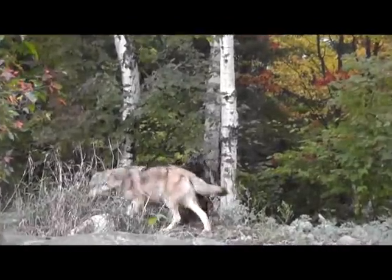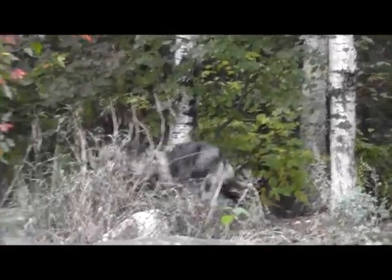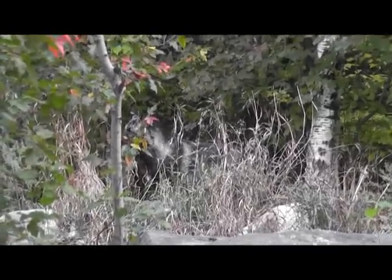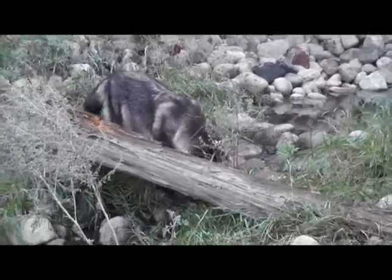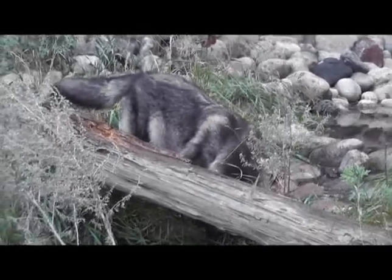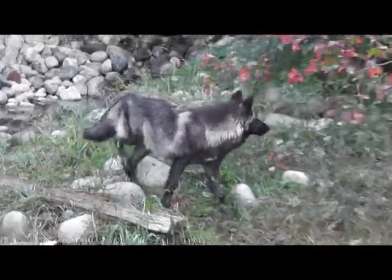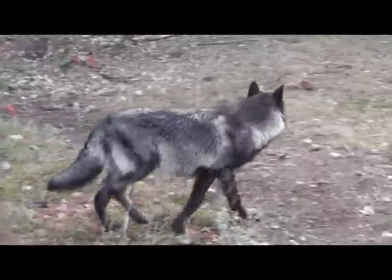Luna is still on supplement. We plan to give her supplement until she won't take it anymore or until we reach what we consider to be 90% of her adult weight — and we don't know exactly what that is yet. We certainly aren't going to give up on her; we want to make sure she's as healthy as possible. She will likely be on a joint and nutritional supplement for the rest of her life. Every other wolf here waits until they're eight before getting joint supplements, but Luna is definitely going to be taking advantage of that well before age eight.